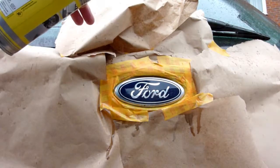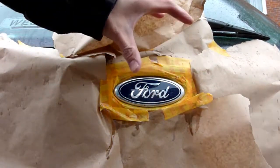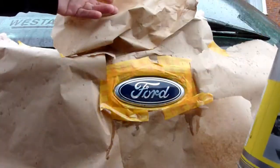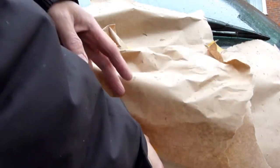Right, so all you've got to do is mask it off, and I've got a layer of masking tape underneath and a layer of this paper on top. I'm using the heavy duty lacquer again. Spray it over. Because it's raining, what I'm doing is just making sure the rain doesn't get it.